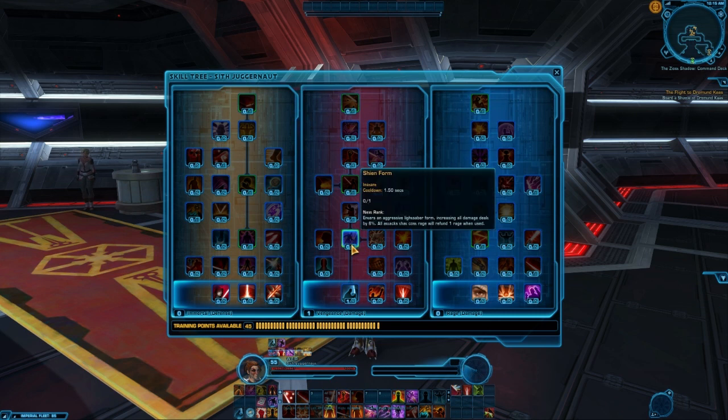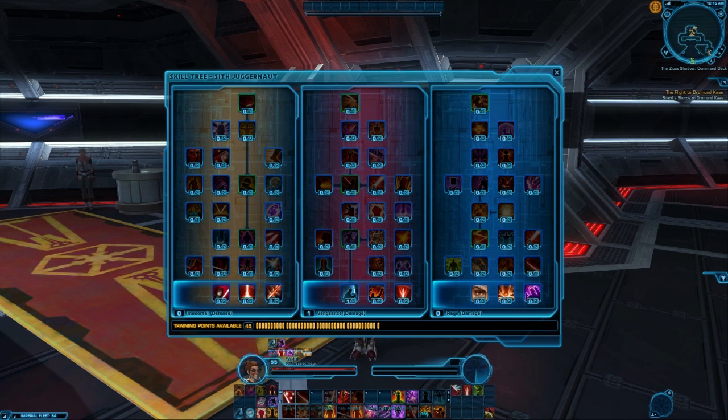We discussed that earlier. Shii-Cho form, I think that's how that's pronounced, is different. Enters an aggressive lightsaber form, increasing all damage dealt by 6%. All attacks that cost rage will refund 1 rage when used. It previously was enters an aggressive lightsaber form, increasing all damage dealt by 6%. All attacks that cost rage will refund 1 rage when used. In addition, you generate 1 rage when attacked. Obviously, that effect is not in there anymore.